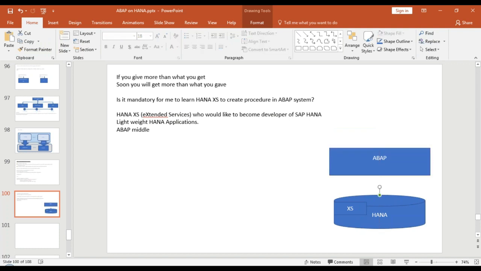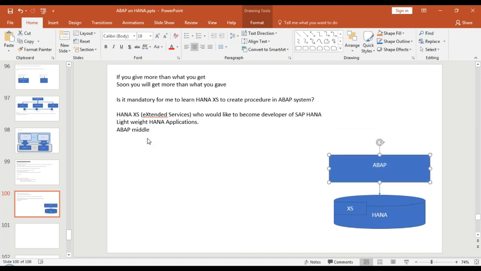Another interesting point I wanted to clarify, and I can understand why he would have become confused, is that when I started yesterday's class, I told you that it's not a good practice or the right way to create a procedure in the system, because you will not be able to transport it, since it's not part of a package and it's also not part of a delivery unit. So in such a case, if you still want to lock it into a delivery unit and put it in a transport, then you would better go with this new development technique which we use in XS development.